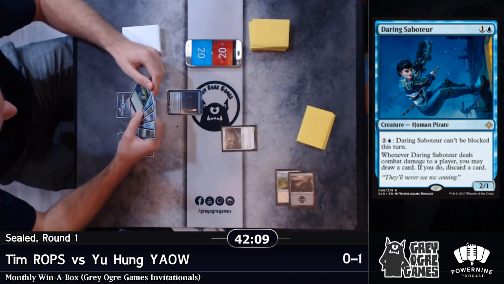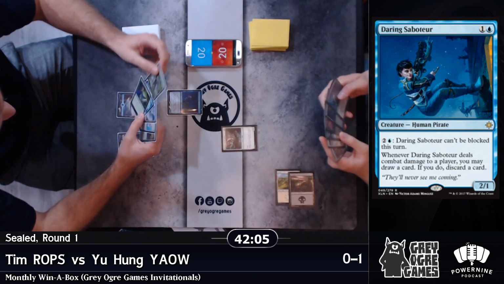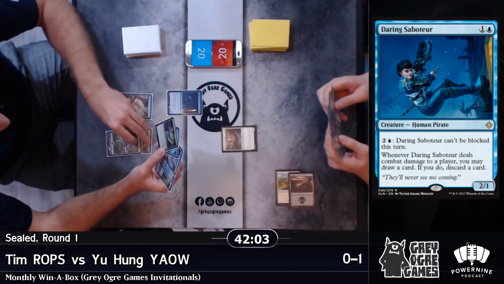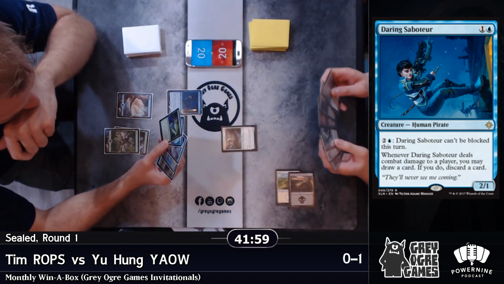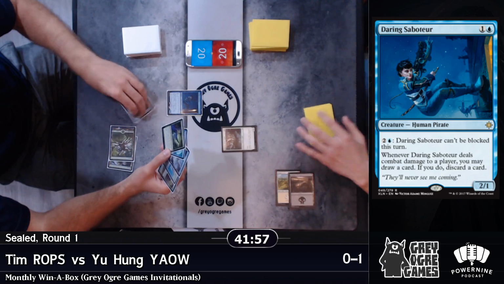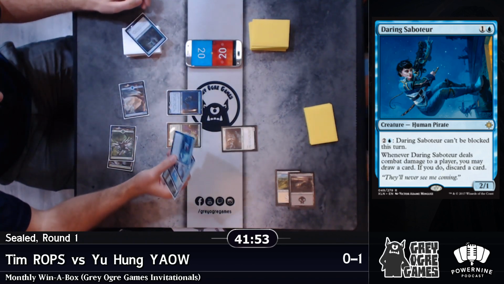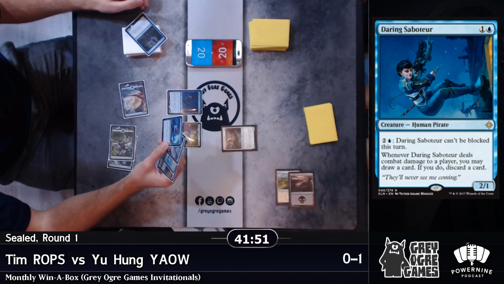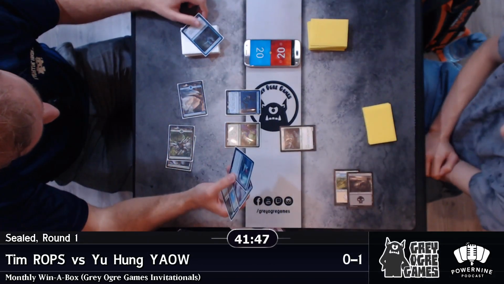But Yi-Hang here is able to put a Skyblade of the Legion onto the battlefield, so it's a 1/3. And if Tim here wants to attack, he will have to sacrifice his turn. Tishana's Wanderer, I believe that's what the card is called, also hits the battlefield.